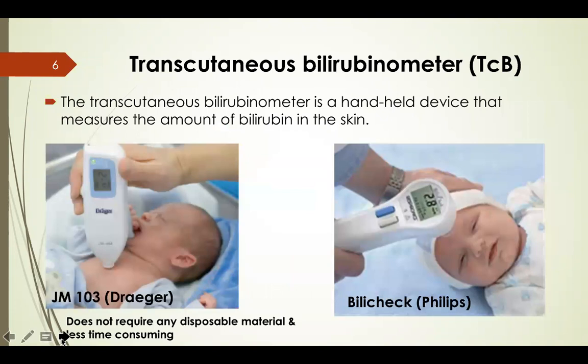This one, especially in Putrajaya, we can ask our Dr. Akmal, did you use this transcutaneous bilirubinometer? This one is very good because you don't need to prick the baby. You use a transcutaneous bilirubinometer, then you can have the measurement. What's good about this? You only need a few seconds.